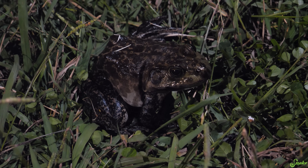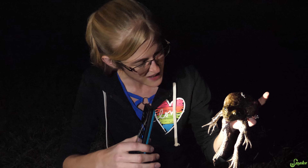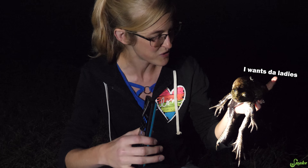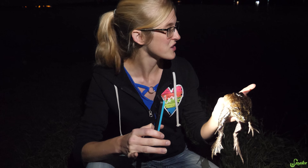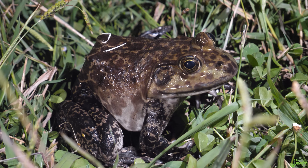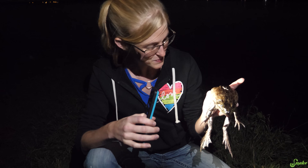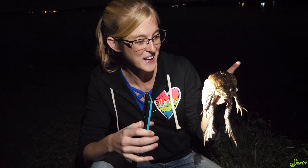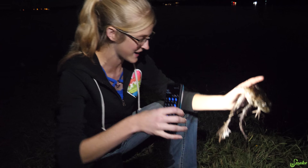It's towards the end of their breeding season, so he's probably trying to find a female, but you don't have much time left, dude, so I'm sorry to interrupt you here. They also have huge appetites, so I'm sure he's just chowing down on anything he can catch in this lake behind me. He'll eat crayfish and snakes, even birds sometimes too - they have voracious appetites. But I'm gonna let this dude go. He's been so chill with us, so he deserves to be let go and have the rest of the night to himself.